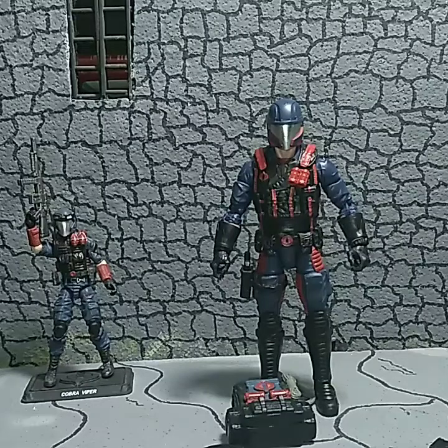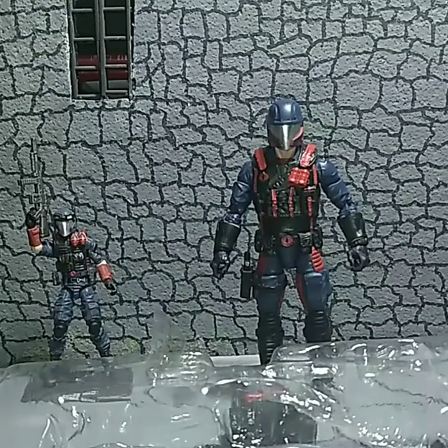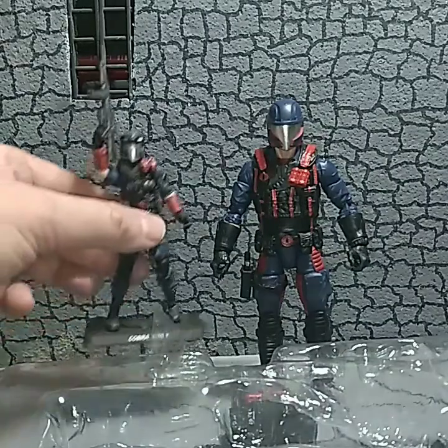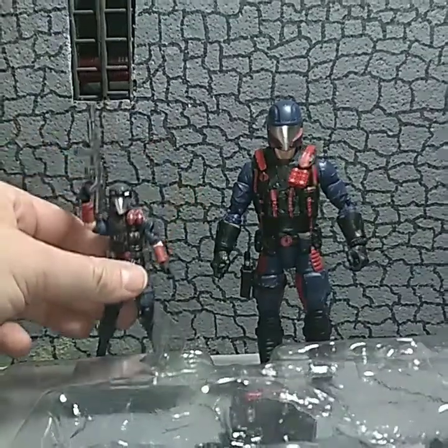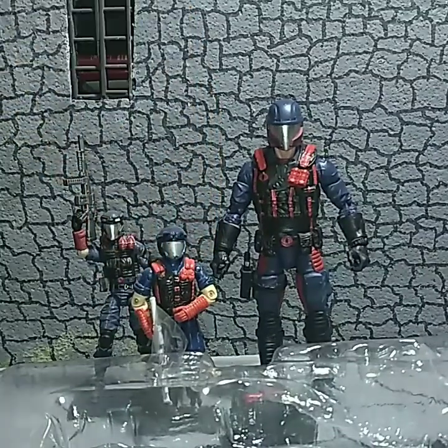Army builder, so of course he's going to be very popular and more than likely pretty expensive on the aftermarket. So if they ever come out with an Alley Viper, I am going to try like mad to get that one, definitely. But yeah, he does look pretty nice compared to the modern Viper and the vintage Viper. I mean, you can't go wrong. They're Vipers, the replacement of the blue shirts. All right, so the Vipers, they were introduced in 1986. For me, that is the best year for G.I. Joe.